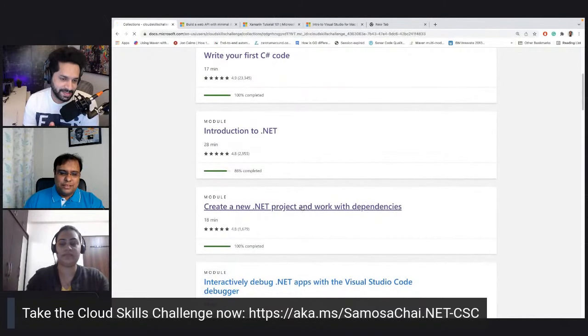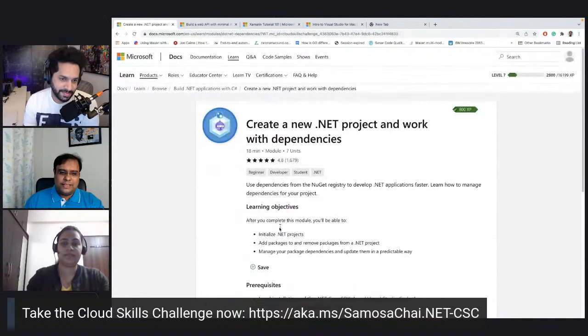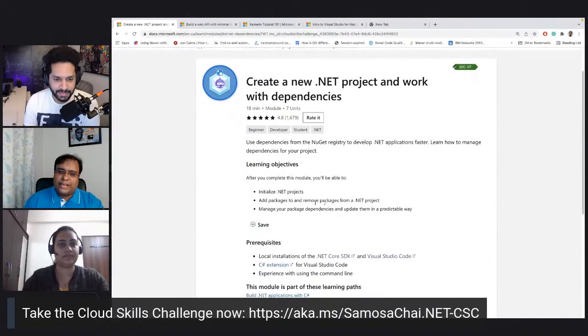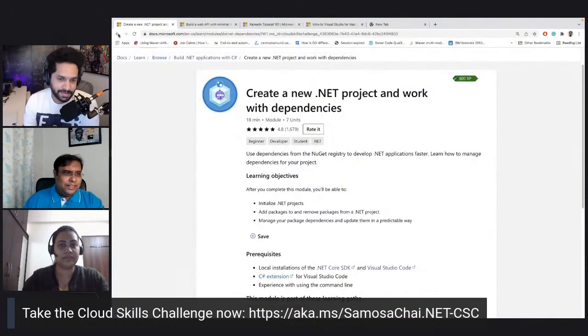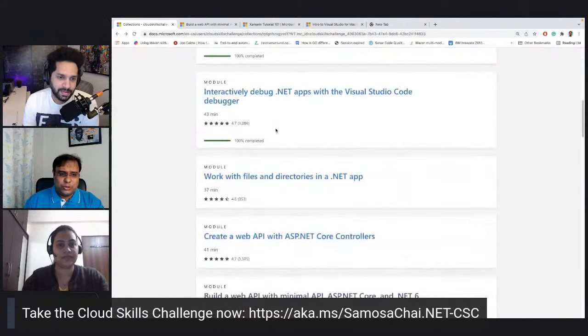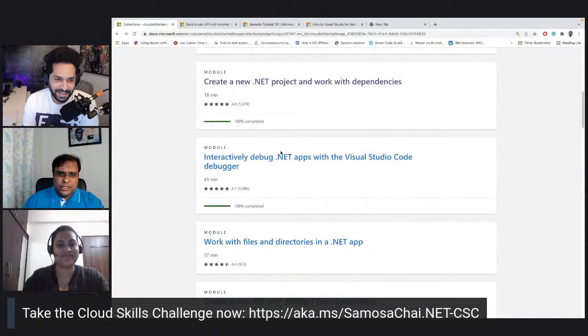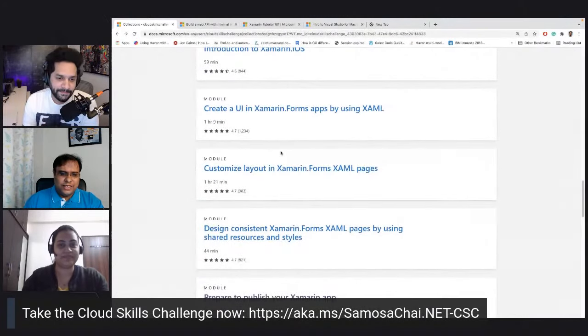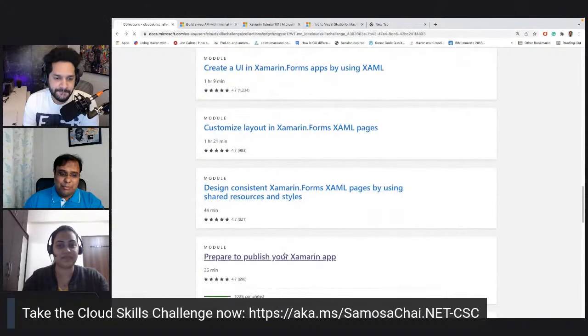The amazing thing about this one is how you build dependencies, and how you use .NET with projects, like basically the package manager, NuGet, and how you use the NuGet registry and other things. So that's something I went through. It's 26 modules. I did finish this one, and then I jumped into a couple of things from Xamarin.